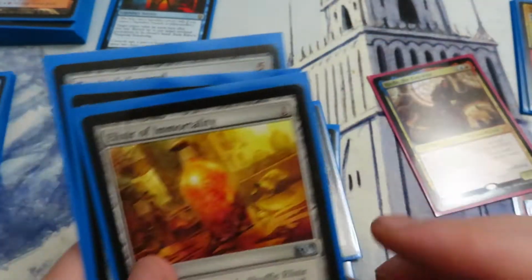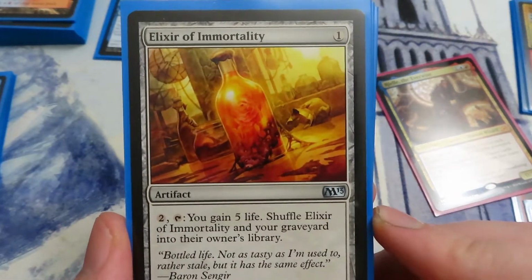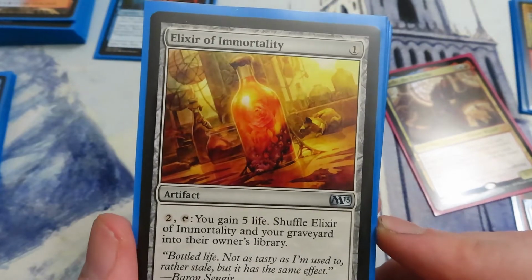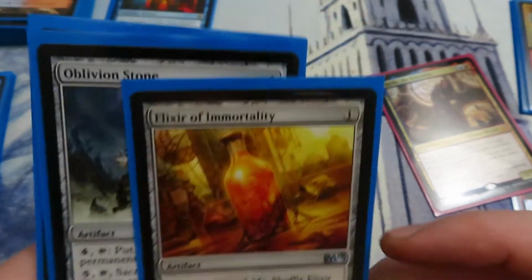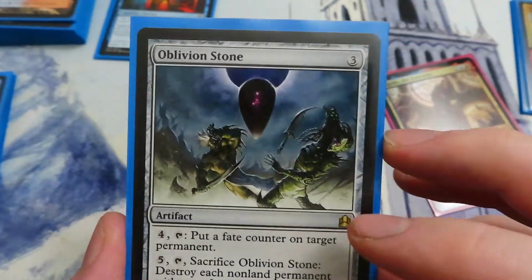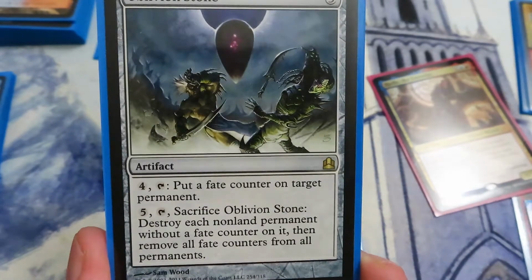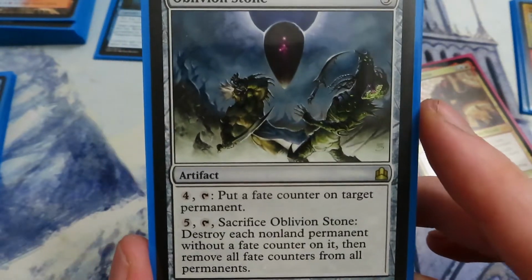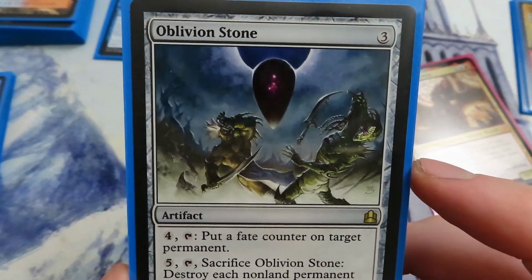So next we have Elixir of Immortality. Always useful, always helpful. You never know when you're going to get Bajuka bogged or mill yourself out. This is a good way to help prevent that. Oblivion Stone always helps to have board wipes. I've got a few more off to the side here that I'll talk about in a little bit.